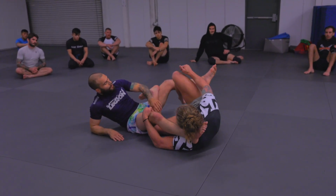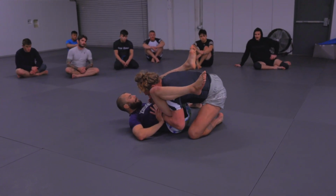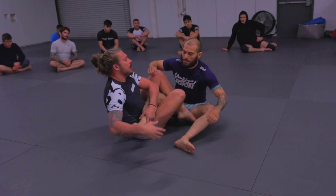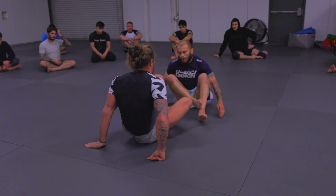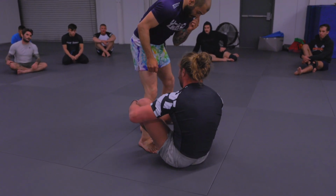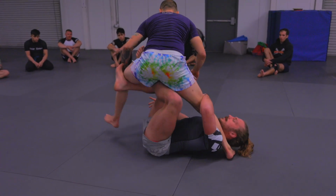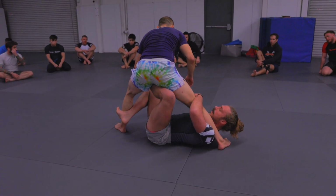There are a bunch of options from here. If we use our partner's momentum, we can come up into a double under. There are also leg entanglements that we can swim over into. We can go right into honey hole off of that. But for now, let's just come up into double unders. If you have questions about the honey hole entry, I can come around and help you out. Extend, one foot in the pocket, the other right there in the calf.